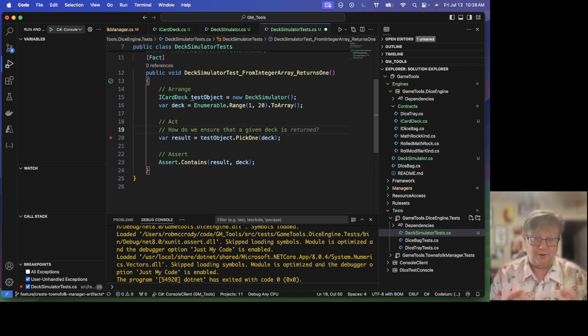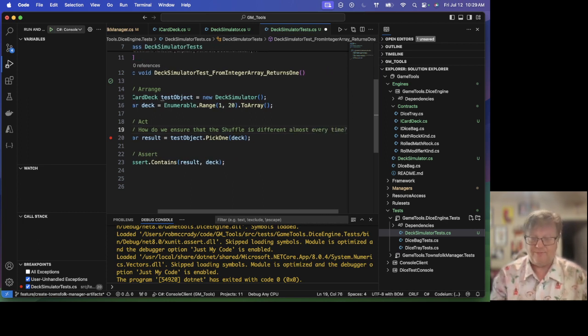There's no such thing as truly random with code, but we can kind of get a feel for it not randomizing in the exact same way every time, that the shuffle is different almost every time.